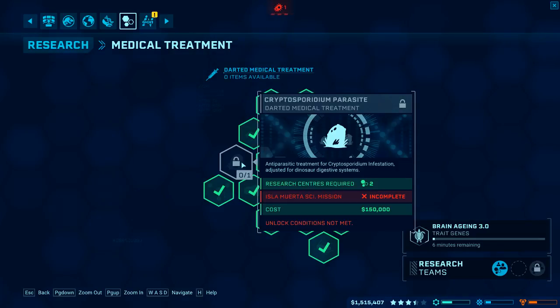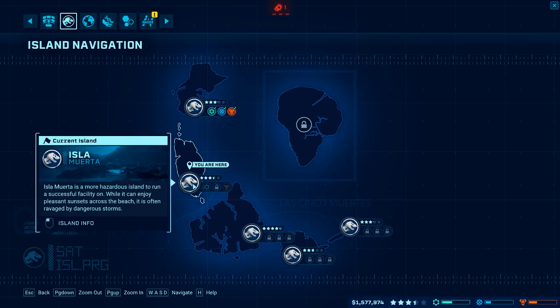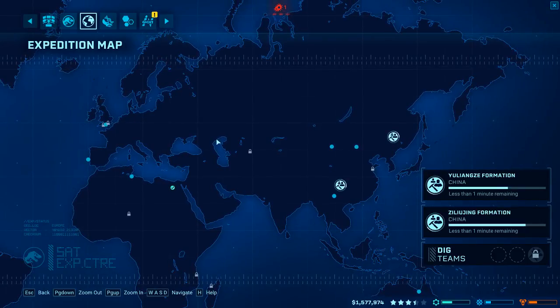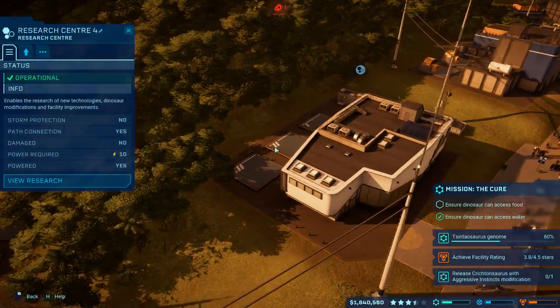Oh! Of course it'd be the one that I don't have. Wait a minute. Isla Muerta. That's the one we're on, isn't it? How can I cure something that I don't have the disease for? Or how can I cure a disease that I don't have the cure for? Words. That's confusing.